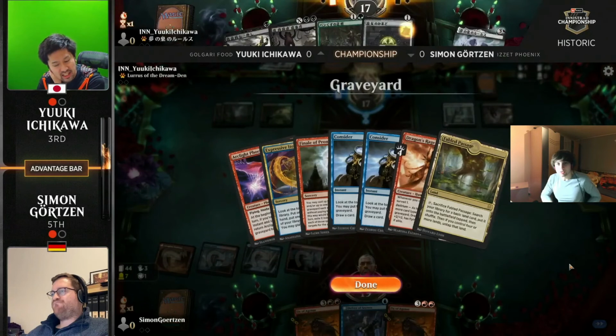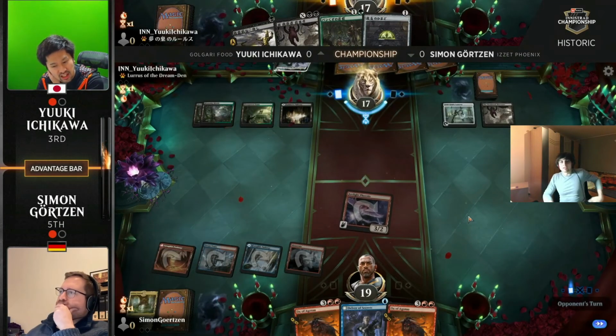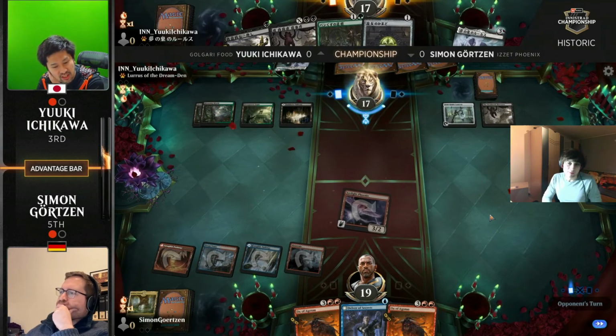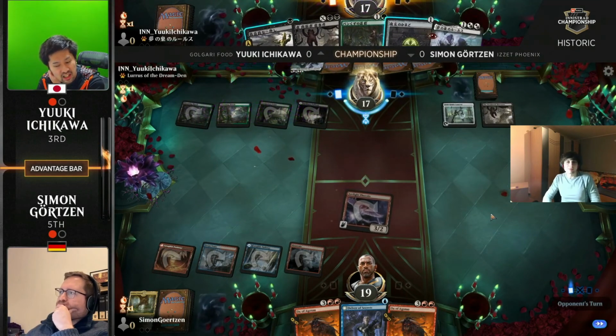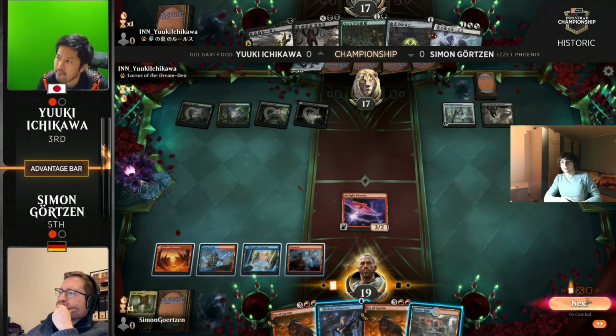Here we see Yuuki drawing the Owen, which, if he had the cat in his hand, would be really good with his Trail and Meathook in play. Which makes you think that maybe that was a mistake. I'm not saying it was a mistake, but it looks really bad now is all I'm saying.